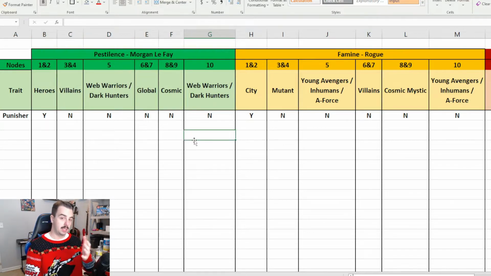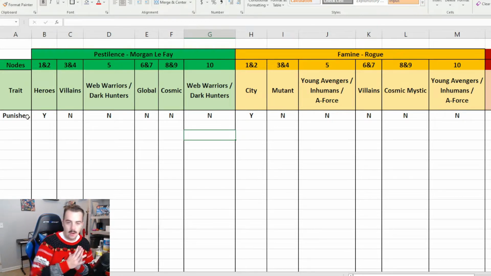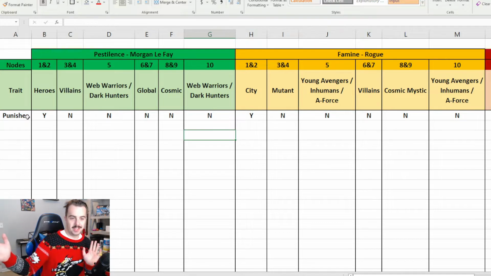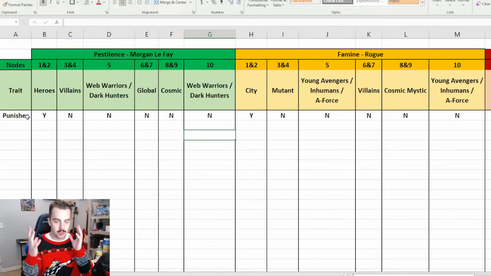What I'm weighing this by is, one, are these characters viable outside of Scourge, or are they only good in Scourge? Two, what I'm looking for is how affluent are they within the Scourges? How many different nodes can you do with them? How many actual Scourge wings can you do?